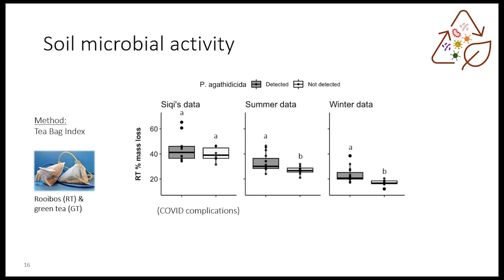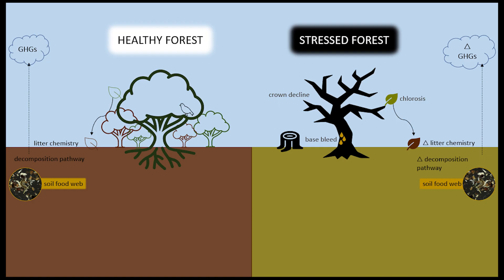This is really exciting — three different people, slightly different methods, different times, and slightly different locations next to the tree, but we're all finding the same results. My hope is that if you know the baseline of rooibos decomposition at a kauri tree, an increase in decomposition of that tea might possibly be an indicator, although this is still an extrapolation at this point. An impact of the pathogen on decomposition could have knock-on effects on greenhouse gas emissions, because decomposition is carried out by decomposer organisms which form the soil food web, and they respire and breathe out CO2 just like us, so they contribute to greenhouse gas emissions.